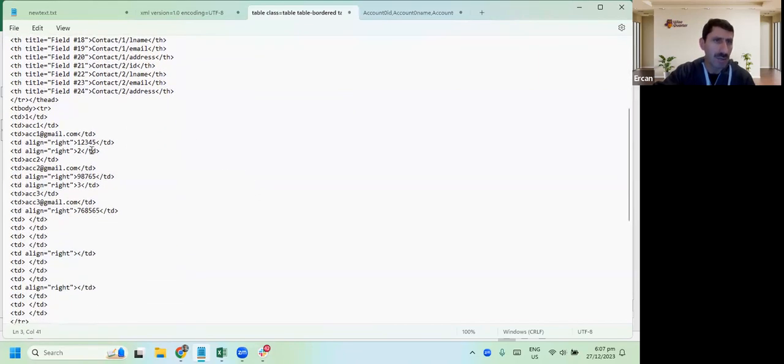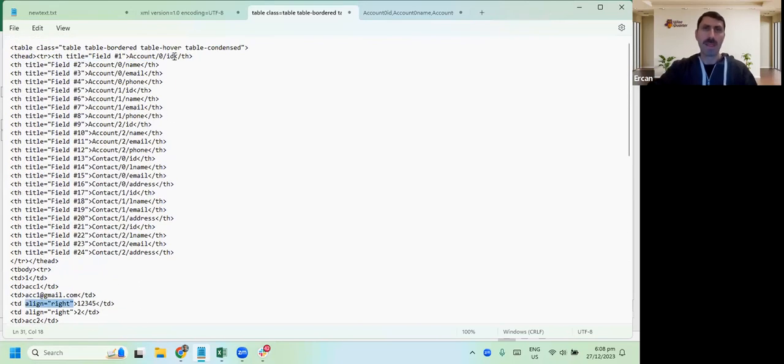Then the data comes later. For each data row, there is table data, for example account name, account email, and so on. You will also see inline styling as well, like align right, inline styling for this one.